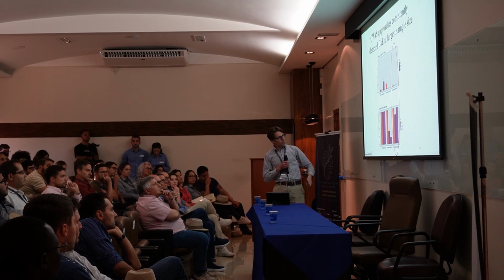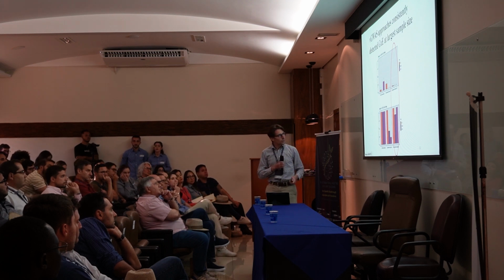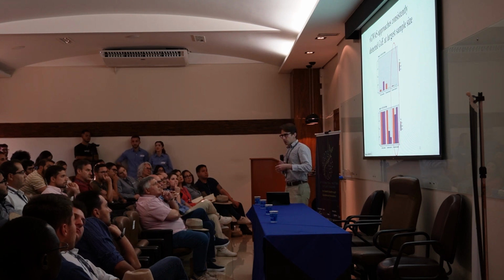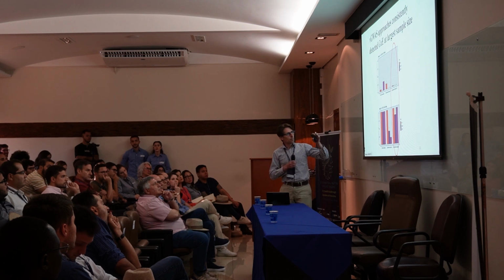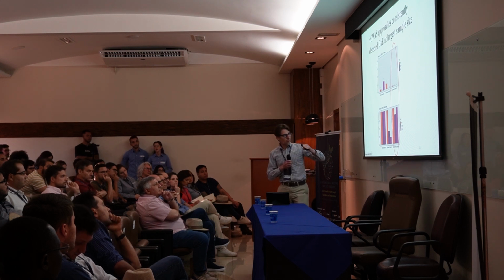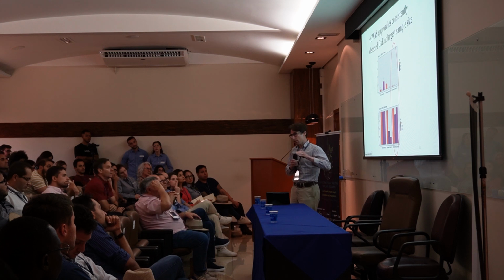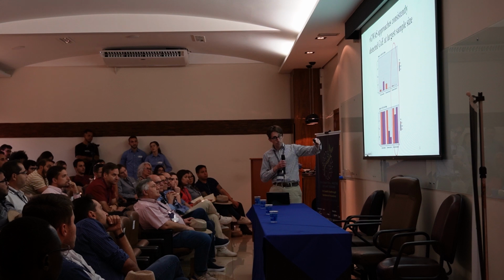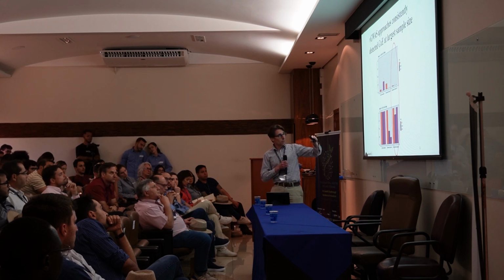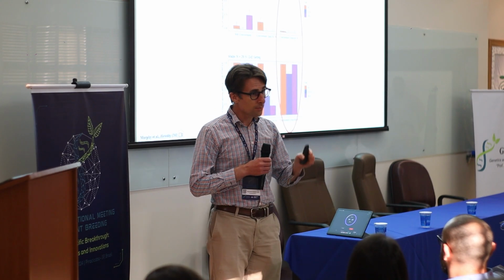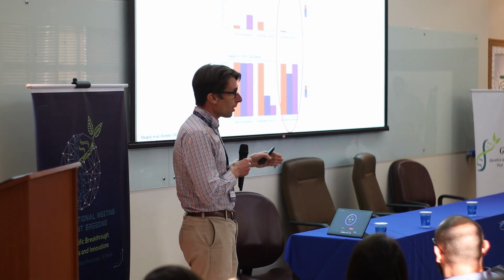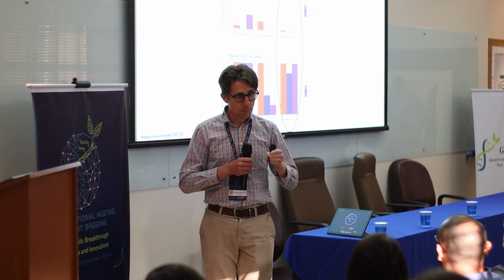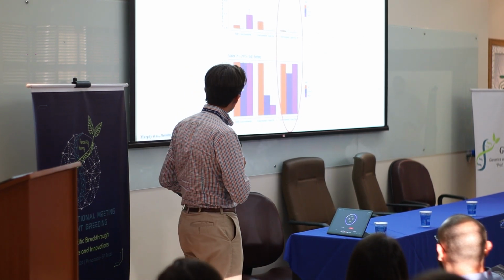The y-axis on both of these is the true positive detection rate. The top graph is for the smaller sample size we considered, and the bottom graph is for the maximum sample size of 2,815 individuals. In the bottom graph, we see that the bars are much taller, right? Also, the orange and the blue bars, which are the 2 variance GWAS approaches, can be quite high. So this shows that when we simulate G by E, if the sample size is large enough, we can identify variance QTL.